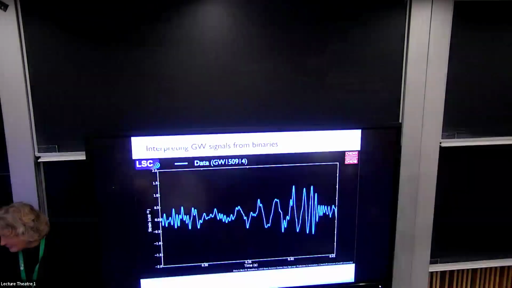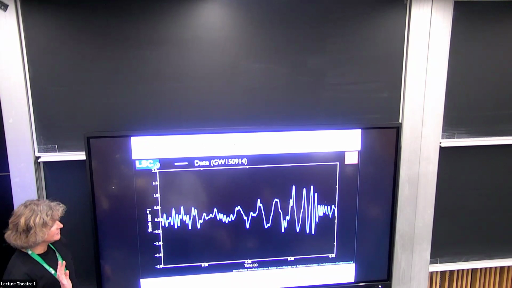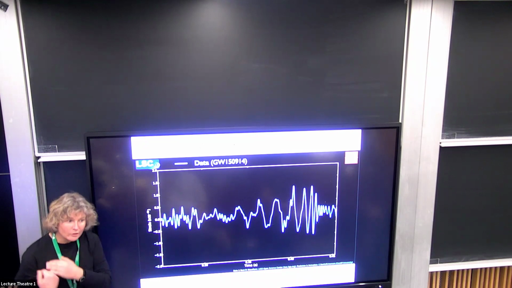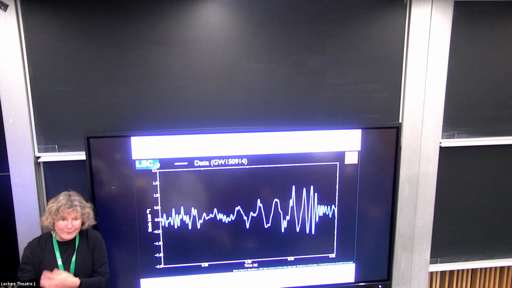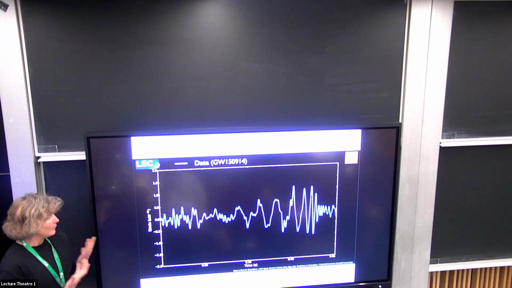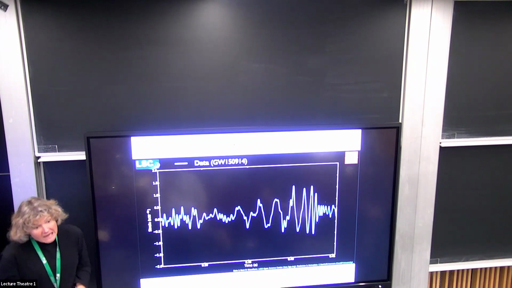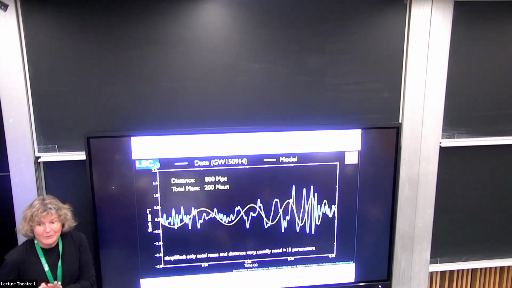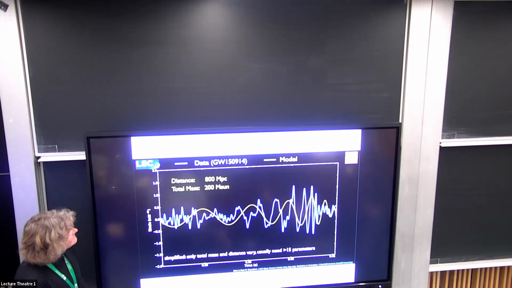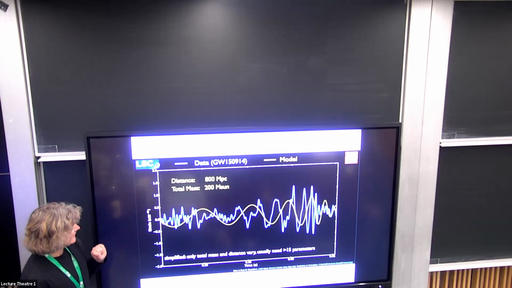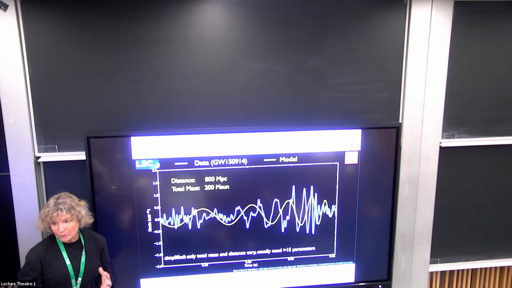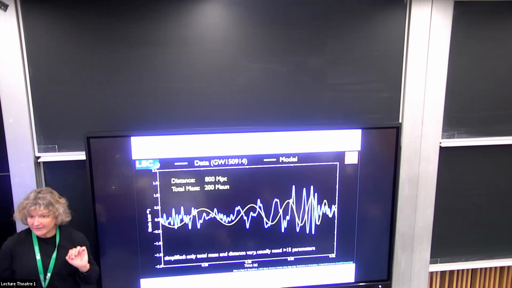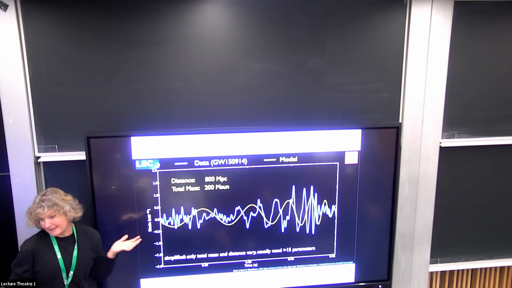Okay, and now what we are mainly interested in for these lectures is how did we actually know that this kind of signal corresponded to 30 solar mass black holes at so and so many billion light years from us? Well, how it is interpreted really relies on theoretical models. So we take a model, and we will discuss a bit how these are computed. Now seen in orange, that model assumes it was a binary black hole system with a total mass of 200 solar masses at a distance of 800 megaparsec. And clearly it does not match the data at all.